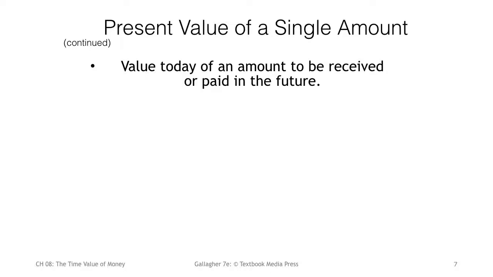Dan's going to give me $100 in 8 years. If I had a surefire investment where I could make 10% on my money right now, I would tell Dan, please give me $46.65. I put it into an investment at 10%, and in 8 years, it's worth $100. That's the relationship between these concepts.